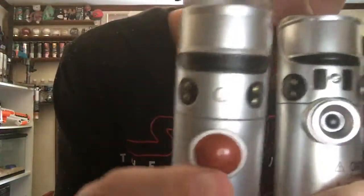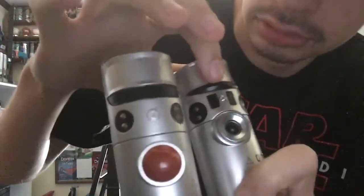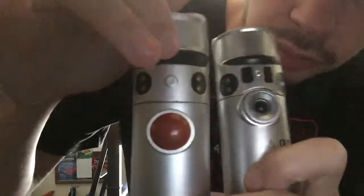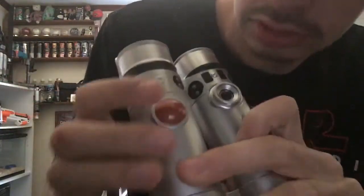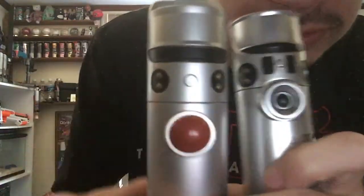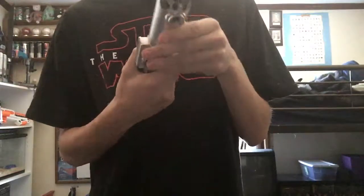And it continues where this is completely different from this portion. And then we move on to this area, which obviously is smaller right here for the black portion, and it's a lip, and this button part here is different from this. So there are a lot of differences between the two, and the blade is, if you can tell, more pushed in compared to Anakin's. But it has a nice feel to it.